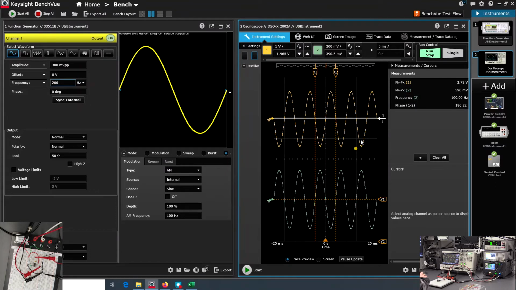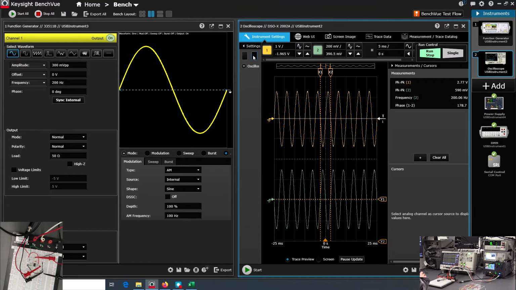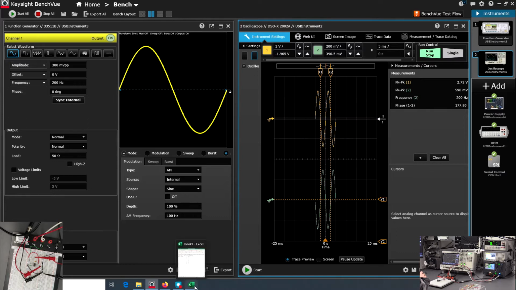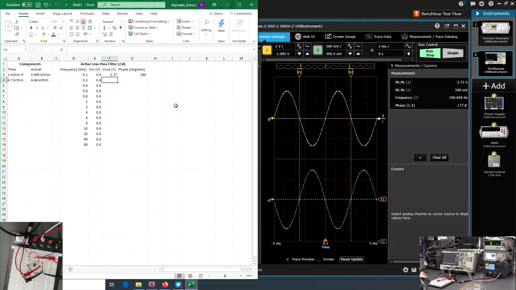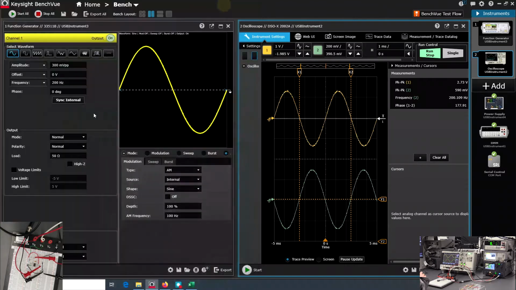Ugh. What a pain. Let's see what we got. 2.73. And a phase shift of 178. 400 hertz.